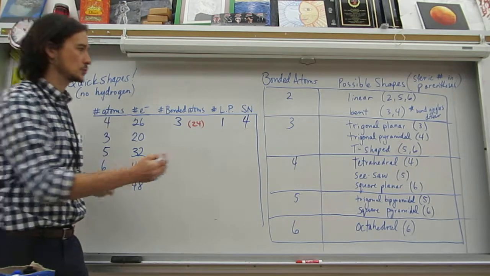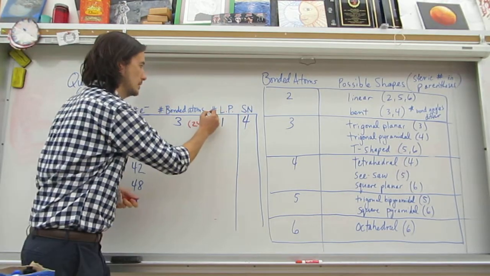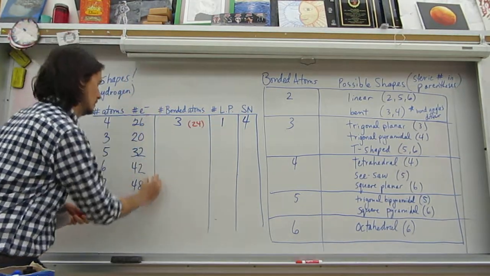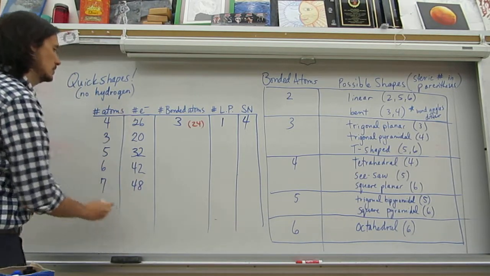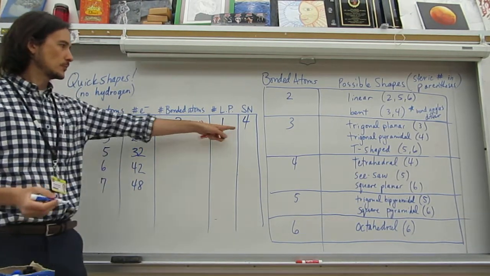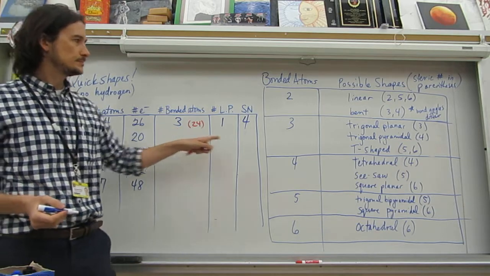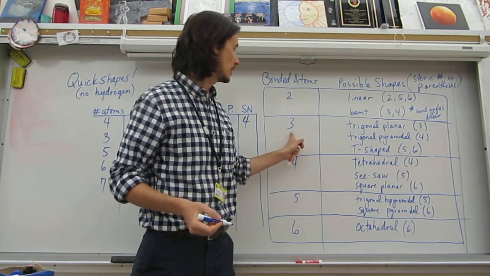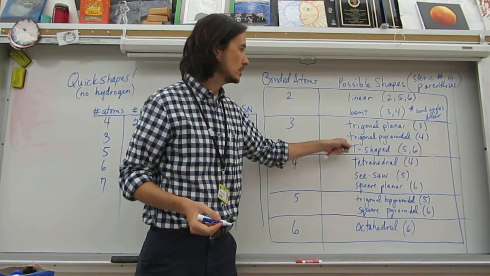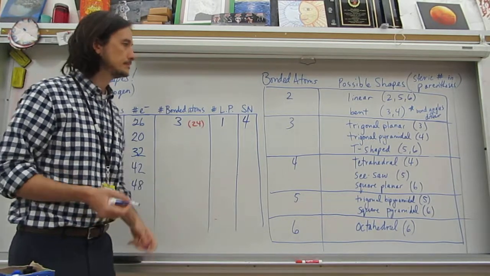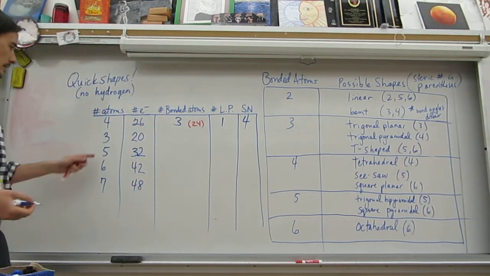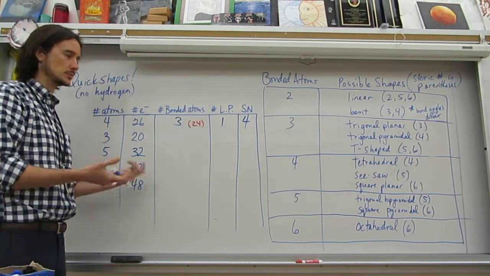If you want to go to your chart until you just can memorize it, so we can think about it. We'd say, all right, steric number 4, three bonded atoms. Three bonded atoms. Steric number 4, trigonal pyramidal. Then you need to know the bond angles too, so don't forget that.